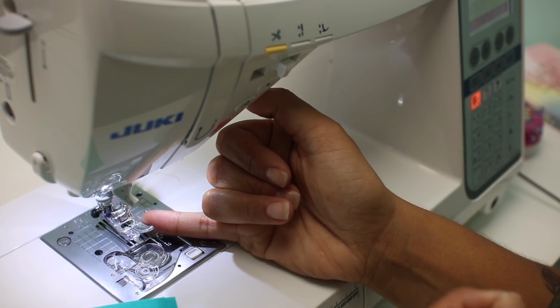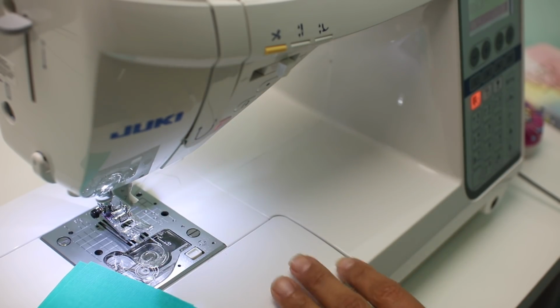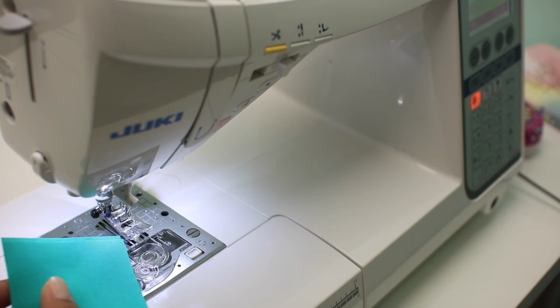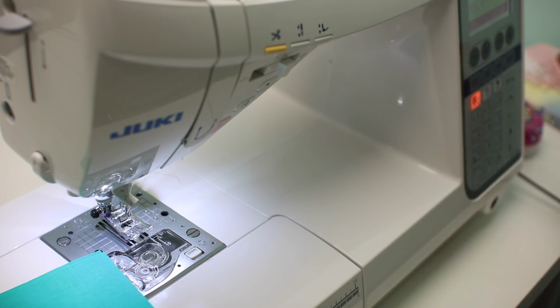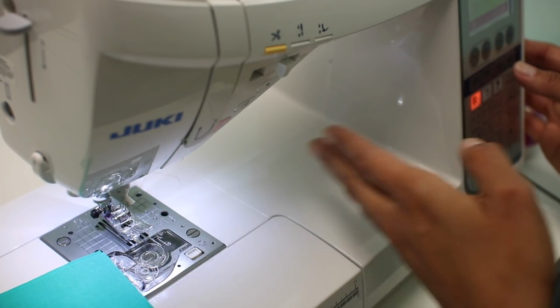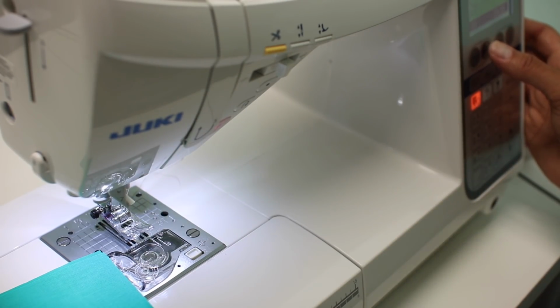But what I recommend is that you sew, or maybe you've seen this before on patterns or online or somewhere, a scant 1/4 inch, which means just 1 or 2 threads narrower than an actual 1/4 of an inch. And after we sew it, I'm going to show you why that's important. So I'm going to have the needle in the center position, and I'm going to move the needle position over to the edge here, closer to the right, by adjusting the stitch width.